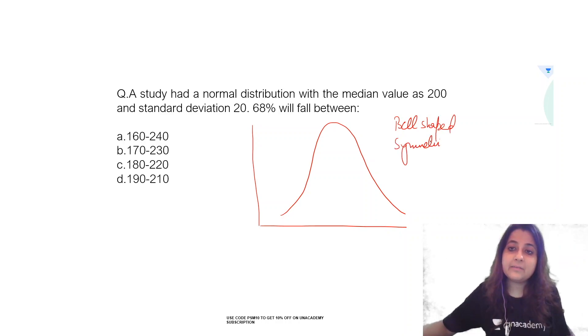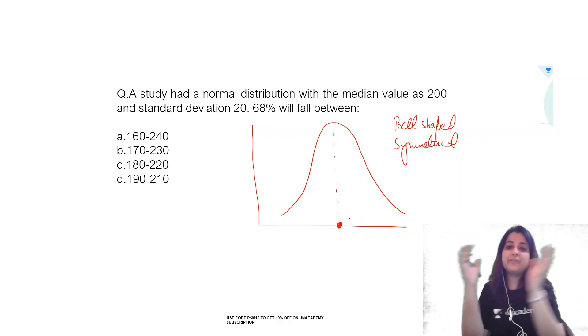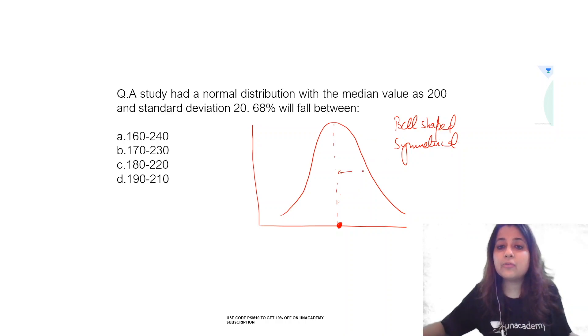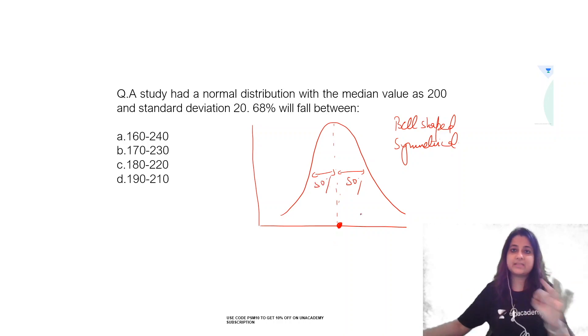What does symmetrical mean? Symmetrical means that if a perpendicular is drawn at the midpoint over here, is dropped at the midpoint, then exactly 50% of observations are going to be above and 50% below. So here exactly there will be 50% of observations above and 50% below.